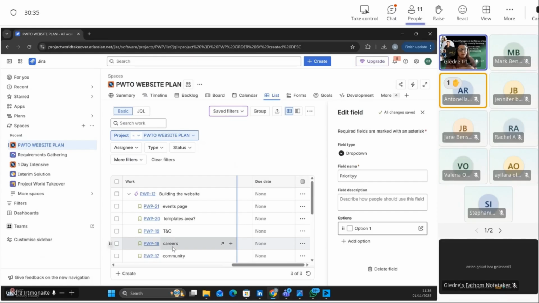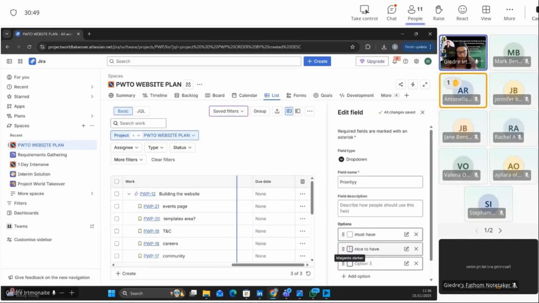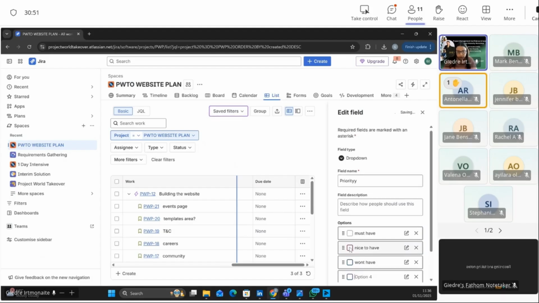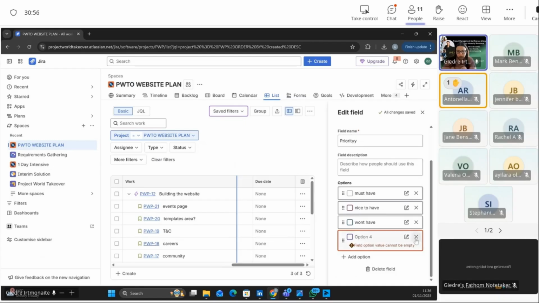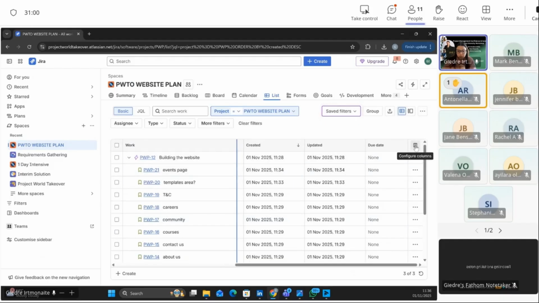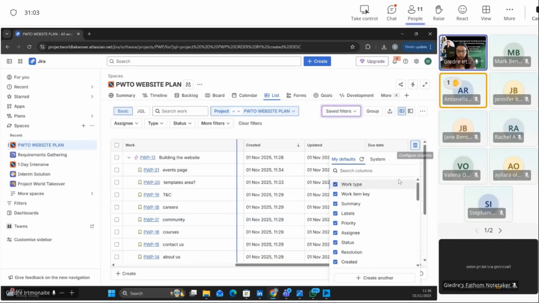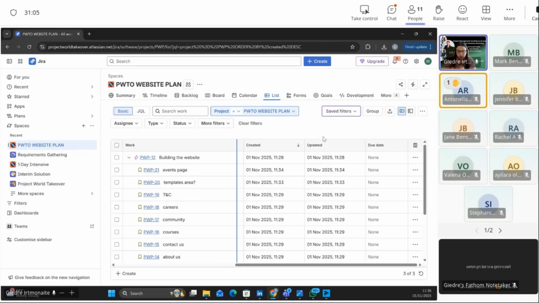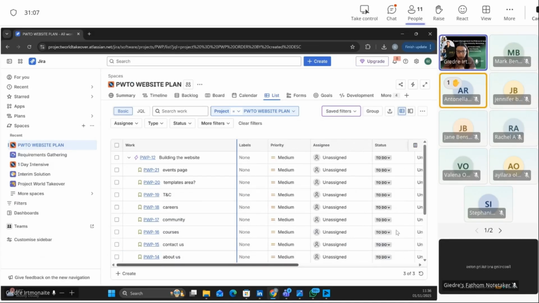And then as well, one of the things I will say, let me quickly finish this priority: must have, and I'm going to put nice to have, because I feel like those are the main ones we come down to in project management. And that's another thing, guys. If you feel like you don't have a field that tells what you want, you can create a field as well. You do this by going under configure fields and then creating another field there, and you can choose which type.